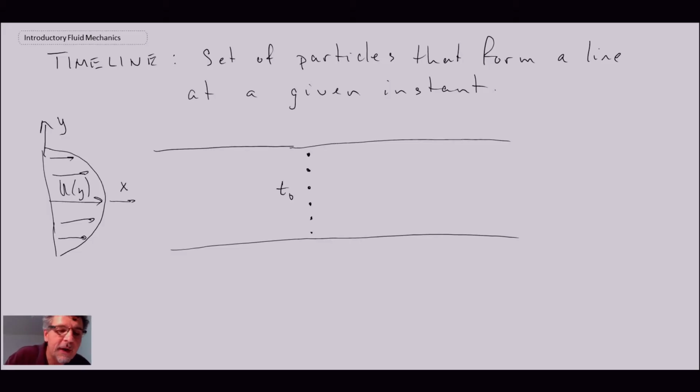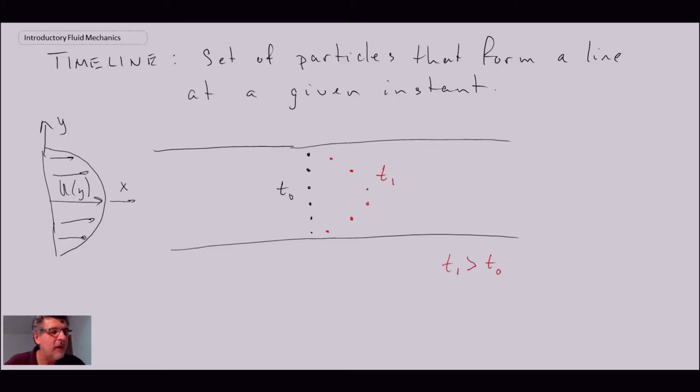And so if we look later in time, and I'll use a different color, those bubbles will have moved, and the amount that they will have moved will depend upon their local velocity, which is related to the velocity field in the pipe. So there you could see the particles, in this case I'm saying they're bubbles, that would be at T1, and so T1 is greater than T0.